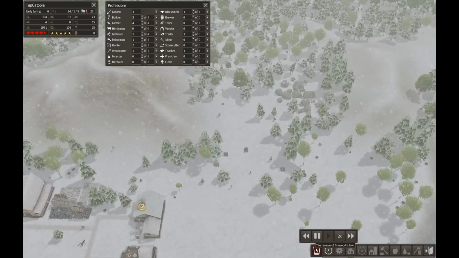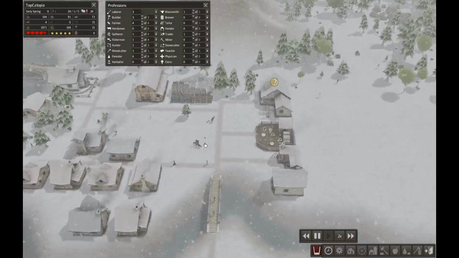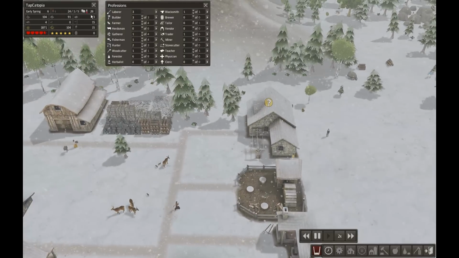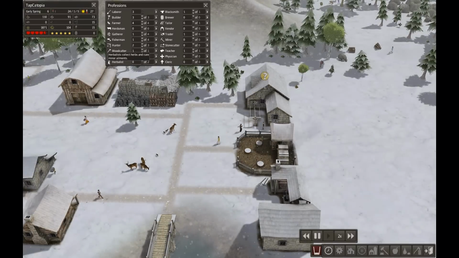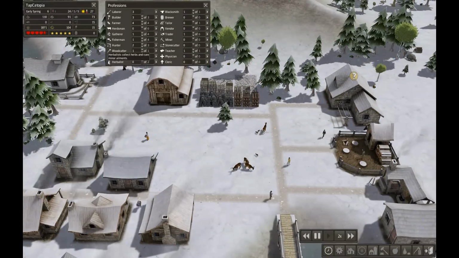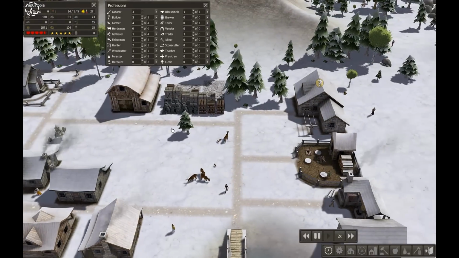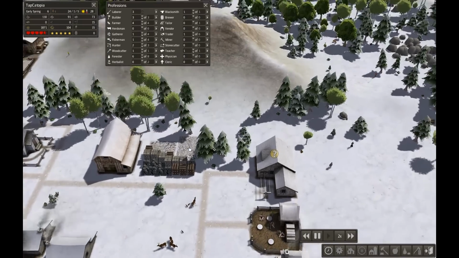Oh, what's this about? The reserve of firewood is low. Well, that's alright. He's working on it. And, you know, it'll start warming up here. That was actually pretty cold, 26. That's about as cold as I've seen it, I think, in the game. Admittedly, I don't watch this the whole time, but that's fairly nippy.